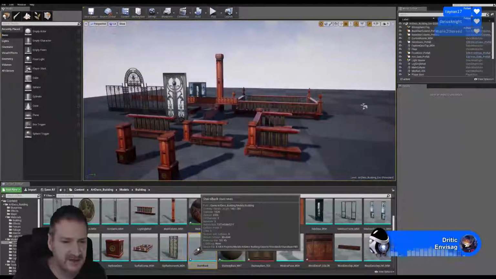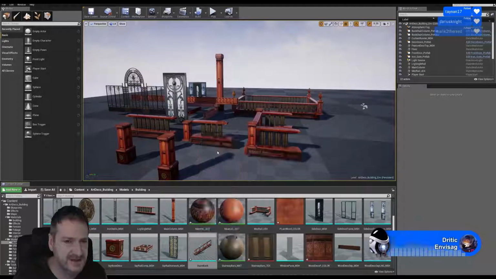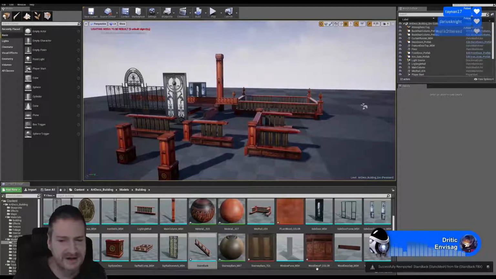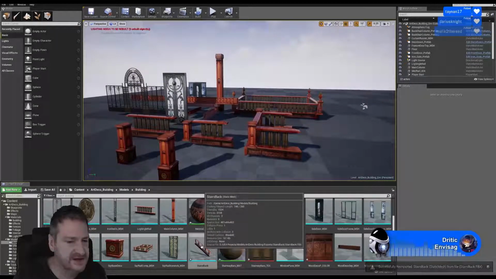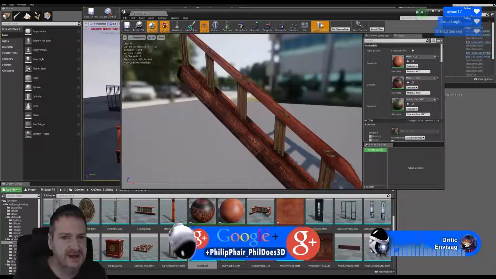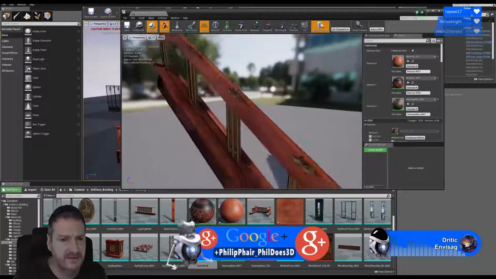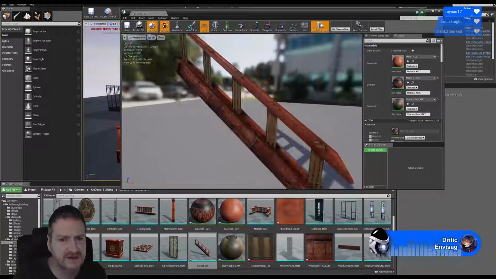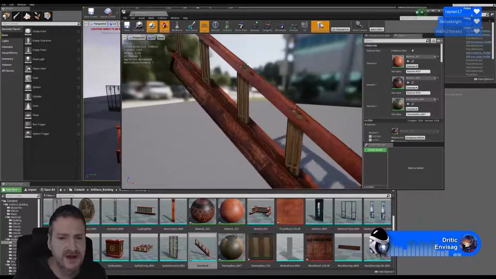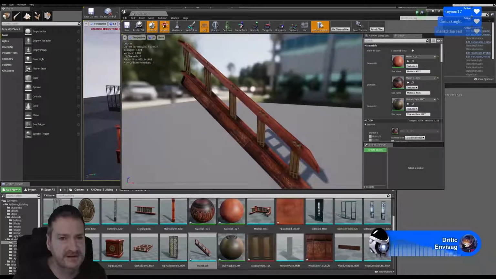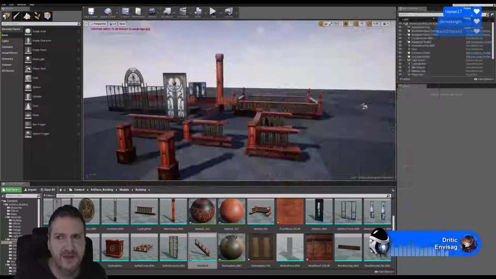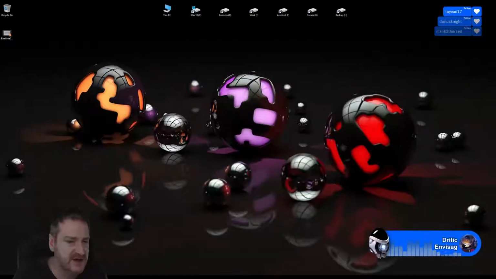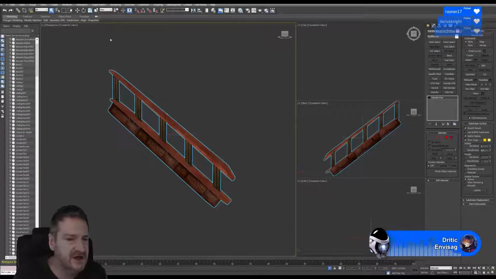Back into Unreal, let's re-import the one we just re-exported. Again, you see I got no error messages or anything this time from Unreal. I do want to swap out some of these textures. Now, again, we have this problem here with our normals. Our normals are flipped, so anytime the object looks inside out like that, the normals are the wrong way around. Again, that's an easy fix in Max or any 3D program. I should have been able to tell from actually looking at it. It looks a bit dark. It should not look quite that dark.